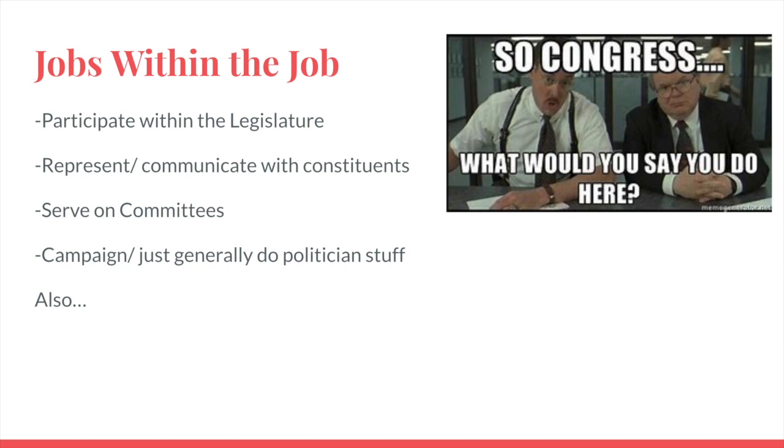So, when we left off, we were talking about committees, and now the question is what else does Congress do other than sit in committees and write laws? And write laws is really our first answer here, that is participation within the legislature. So that is your hearings, that is your write laws, that is basically everything, sort of your giant catch-all. But especially here with the House, the Senate does this, but not nearly as much, is represent and communicate with constituents.